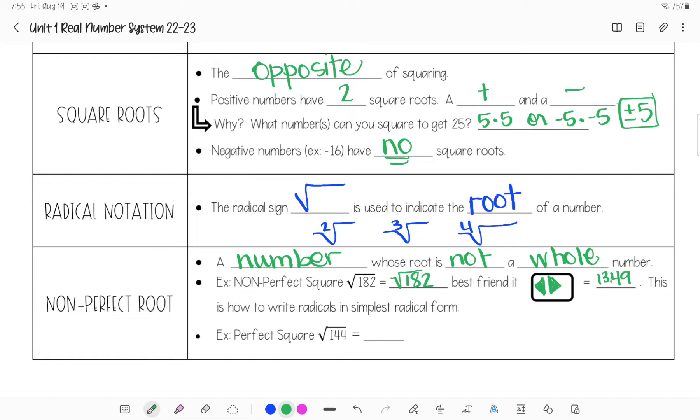So this is how to write radicals in simplest form. Your calculator will leave it in radical form. Sometimes it might come out like 3 radical 2, and that's written in radical form. If it comes out like this, that's as low as it goes, but you can change it to a decimal number. And then the last one, a perfect square. If you put in the square root of 144, you're going to get out a plain 12. So you'll notice decimal and then no decimal. So this one is a perfect square because there's no decimal. It's just a whole number.